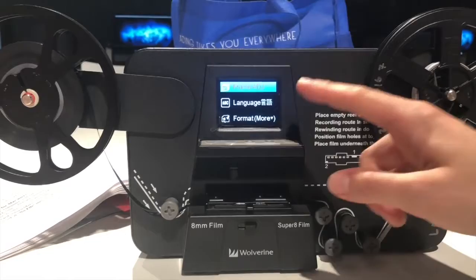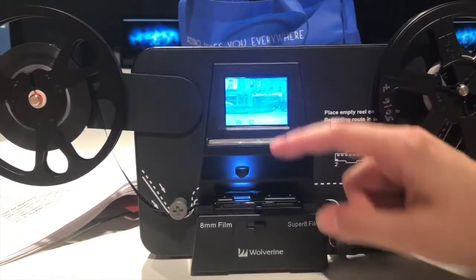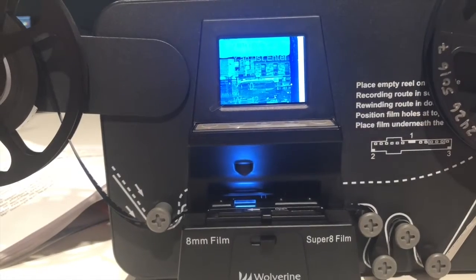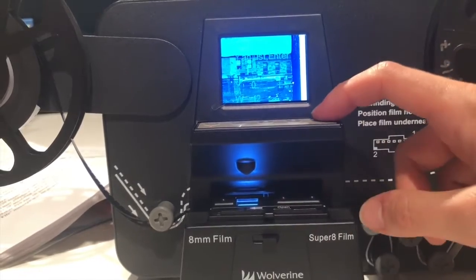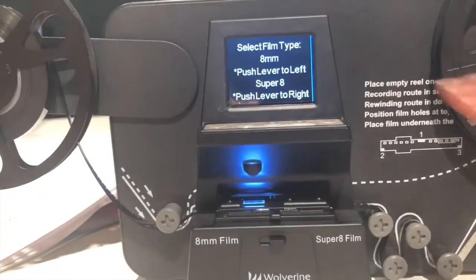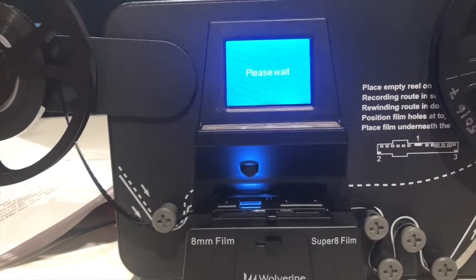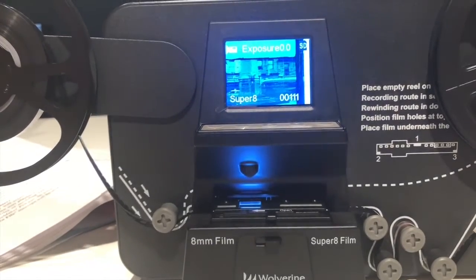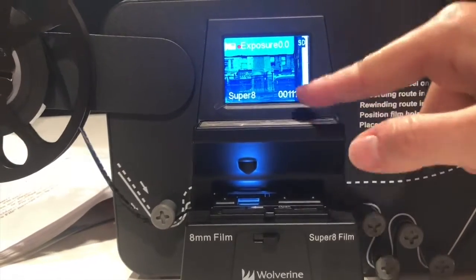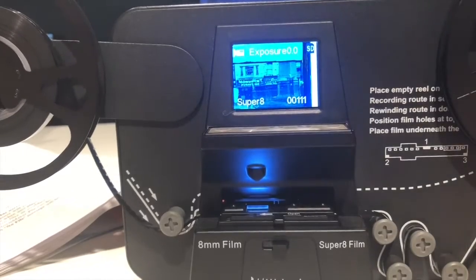Now, frame adjustment is what I really think you guys are going to want, because when I first put the film on, okay? And so then if I go back to menu, and then I start it again, yep. We know we're doing it right. It was just not looking right. I was like, oh, that doesn't look good. Because you can see the top of the frame and you can see the slide, so you want more of the, you're cutting off a lot, and it's not going to look good.